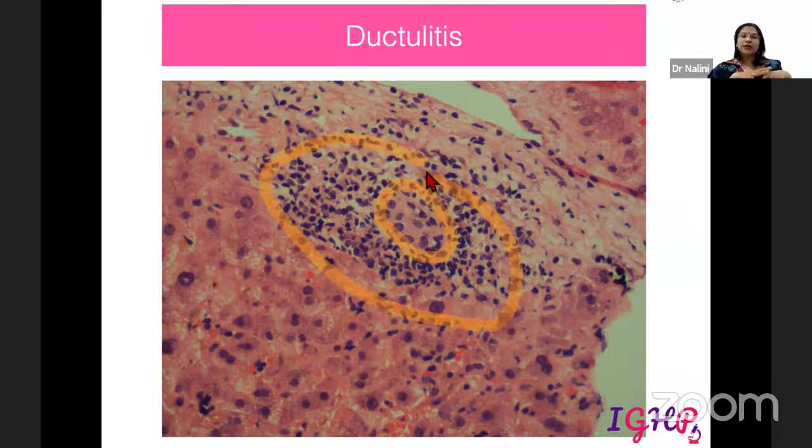Now, when we are assessing the liver for ACR, one thing is very important: we are not looking at a single finding. We have to see everything in a spectrum of changes, and then we come down to a conclusion whether this is actually an ACR or something else that we are dealing with. The reason this is so important is that in ACR, the biopsies are done basically for the diagnostic evaluation of ACR. So you have to rule out all other differentials before you really say that this is an ACR. So that is your ductal epithelium, and that is evidence of ductulitis over there.